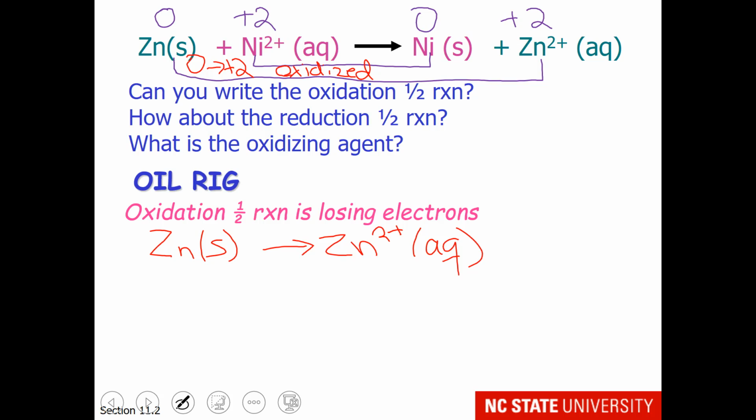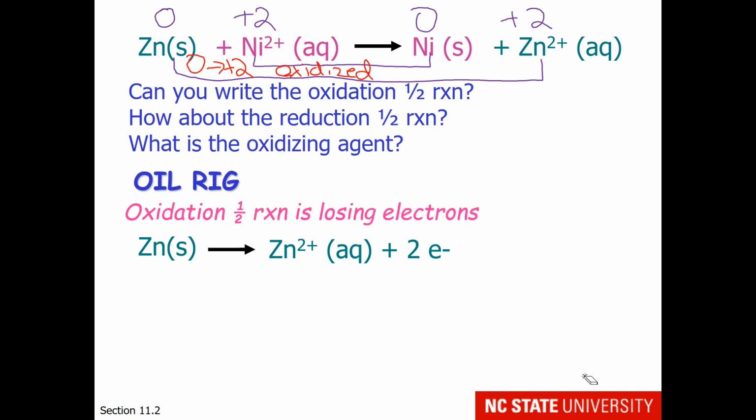And if you can't remember that or have trouble, remember that these reactions need to be balanced. Is this a balanced reaction if we put the 2 electrons on the reactant side? Well, no, because we are going from a -2 charge to a +2 charge. So our 2 electrons belong on the product side. Here is our oxidation half reaction using the note template. Now let's look at the reduction half reaction. This has to involve the nickel 2 plus because it is going from a +2 oxidation state to 0.